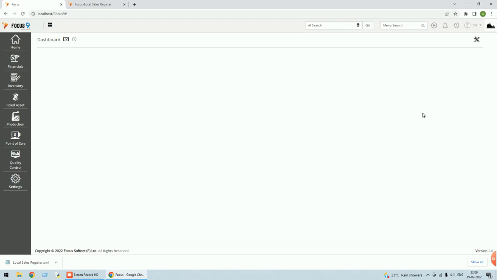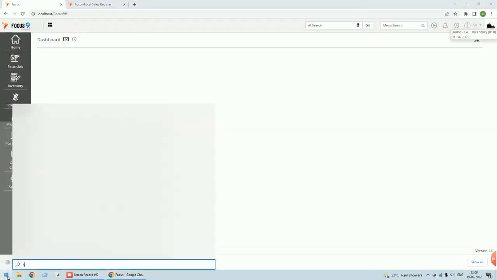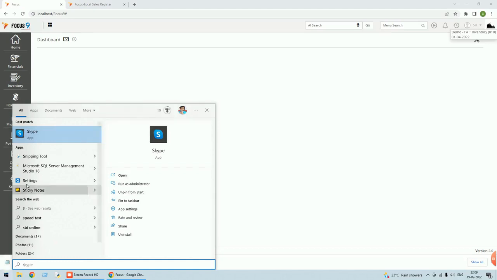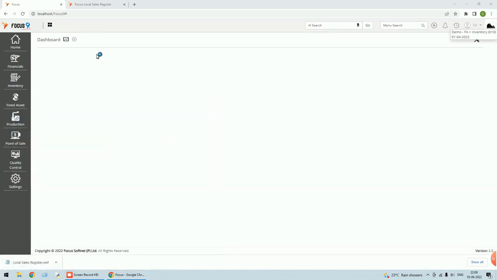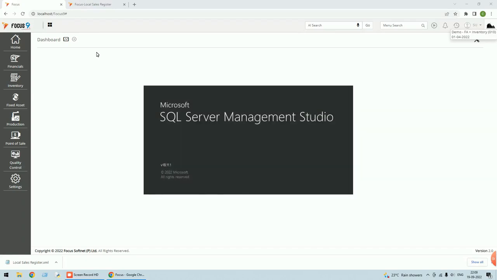If you are an SQL expert, you can also apply the SQL queries. Let me show you how to apply the SQL queries also in this session. Say my company code is 010. Let me open SQL Management Studio.